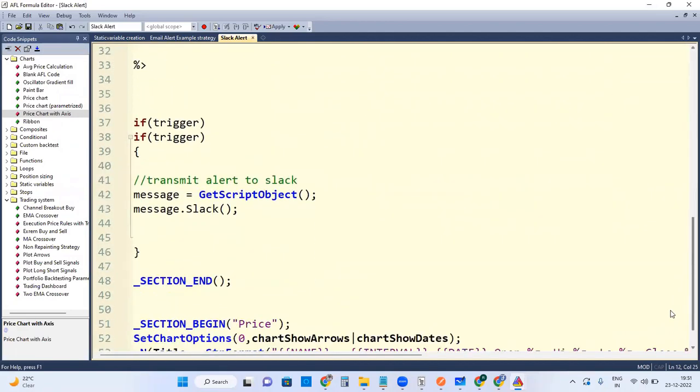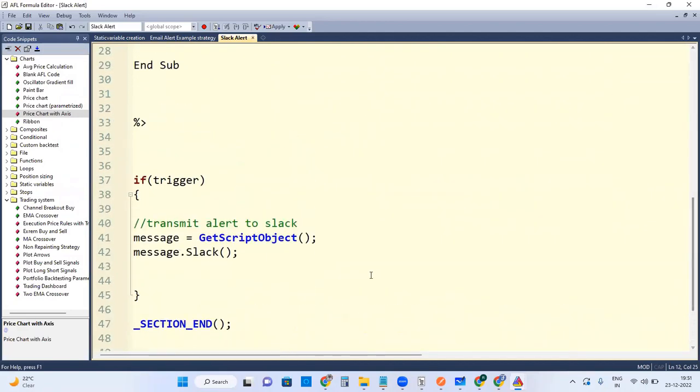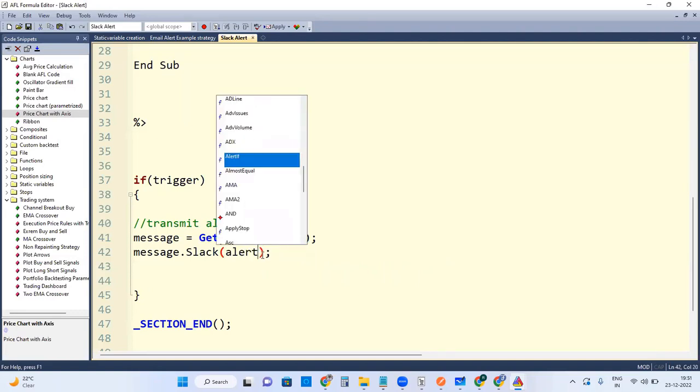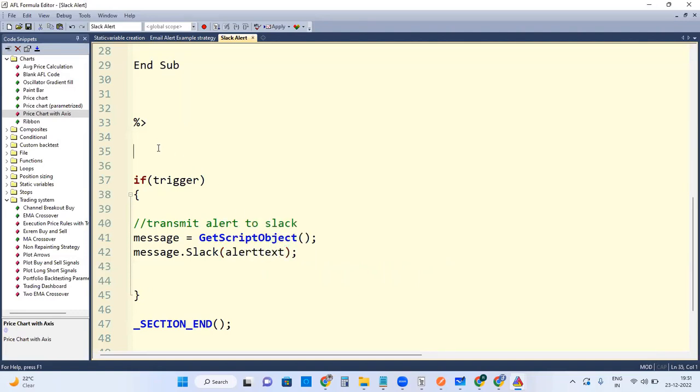So I'll say test function, and inside that I'll say this is a test from Amibroker. Or I'll say alert text. I'm putting a variable called alert text.